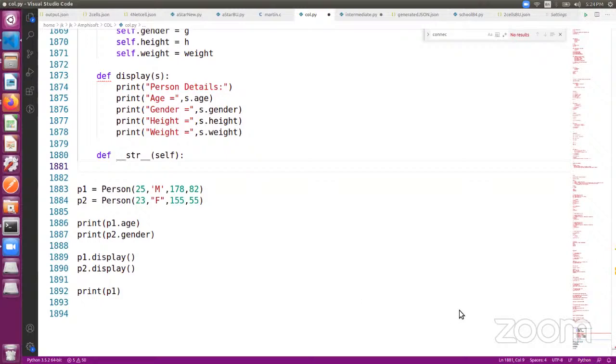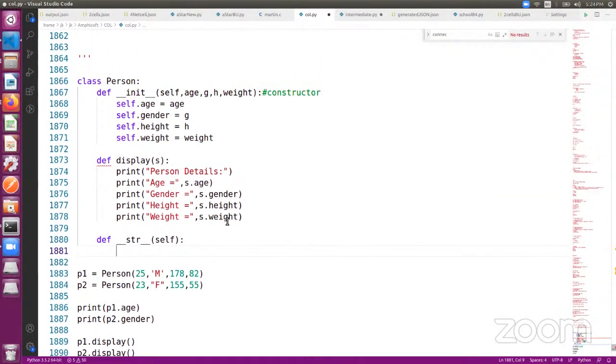Rahat is asking, can you explain the self variable in the parameter? In this init, the initialization of the variables happens. In a normal program, if I put age is equal to 10, a new variable called age would be created, which will be an integer.